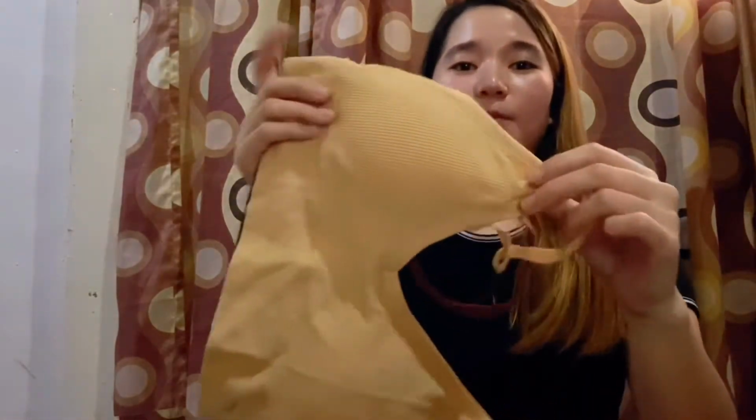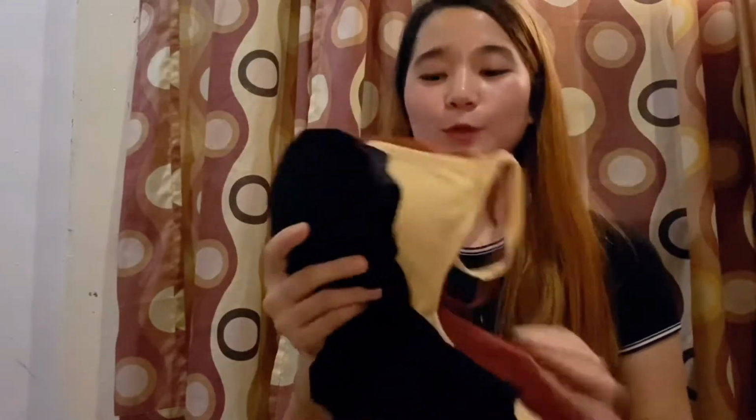Next is this, is so overrated, alam ko, pero bumili na ako ng mga bralettes. Nakikita ko to sa ibang YouTubers, influencers na fina-follow ko. Pero super, super nice. Ito, this one. I bought parang red, hindi, rusty color. The beige, cream, black, and yung green. Binili ko. Actually, sinuot ko na yung green. Ayun. Super, super, super nice.